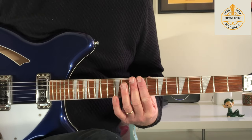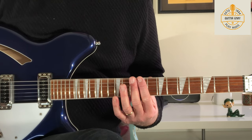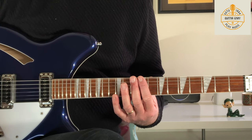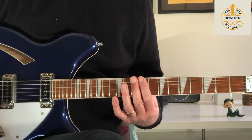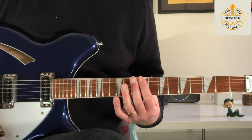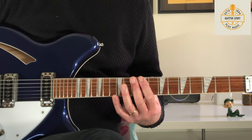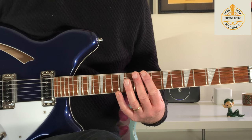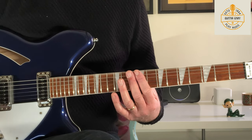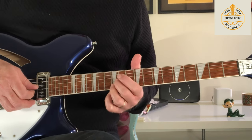First of all we'll look at that signature introduction part. Throughout this song there are lots of arpeggios and triads — there are some full strummed chords later on towards the end, but much of the song is picking individual strings or two or three strings. I'll play through each section slowly and then break it down, explaining what I'm doing as we go along. So for the introduction, very slowly, we have this.